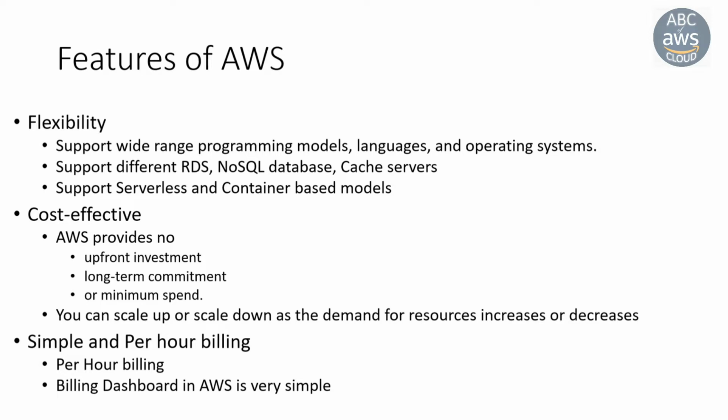You can also scale up or down as per demand. Scaling up means you can increase your resources, your running instances, or your database instances, or you can scale down, meaning you can remove instances as per your demand. So there is all this flexibility from the AWS side. Their billing is per hour, and for a few services per second. They provide a billing dashboard to you, which is very simple to see, with clarity in the billing. I'll show you sometime what the billing dashboard looks like.